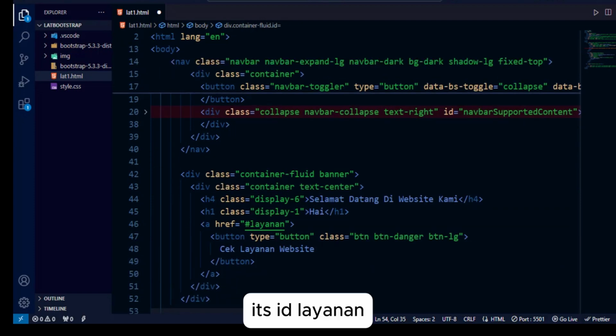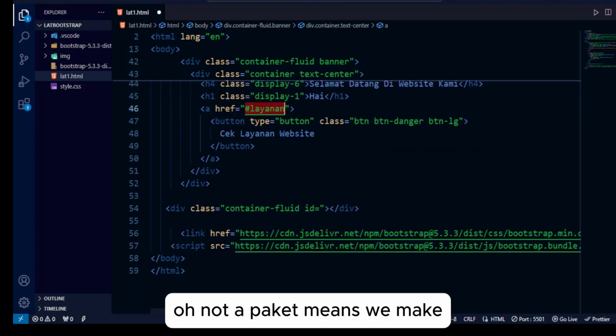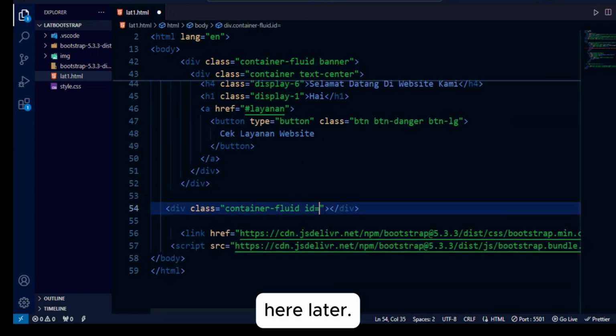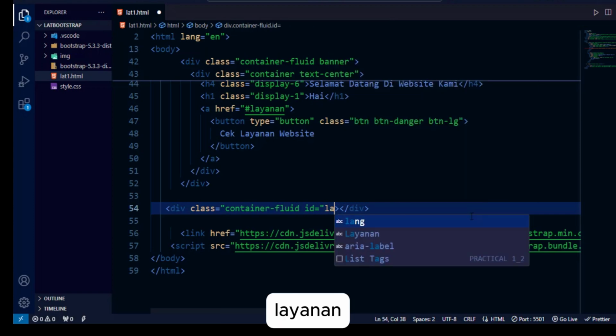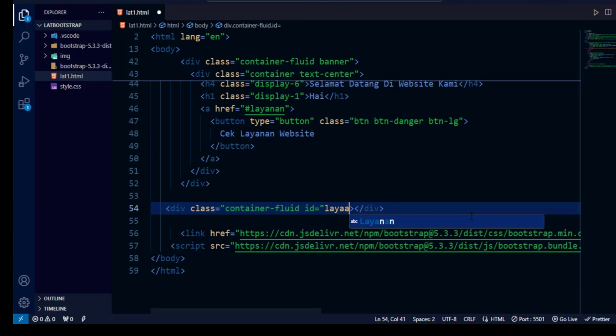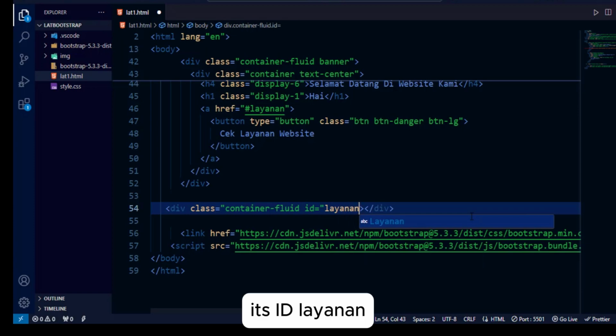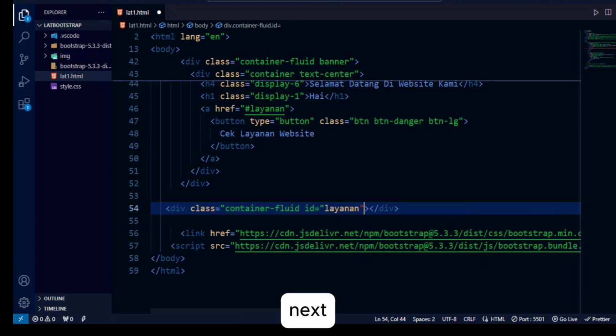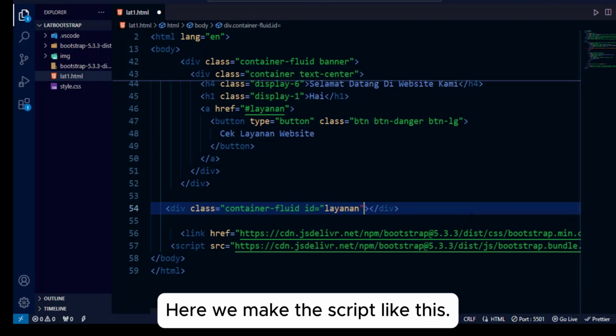Its ID. Not a packet, it means we make it here later. Just layanan, its ID. Next, here we make the script like this.